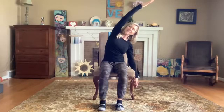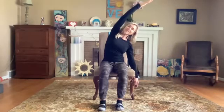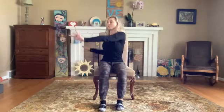Inhaling. Exhale, send breath up left side body. Inhale. Exhale. Real simple. Inhale to bring it up, raise both arms, and take a gentle twist here with right hand outside of left thigh and left hand into the chair seat.